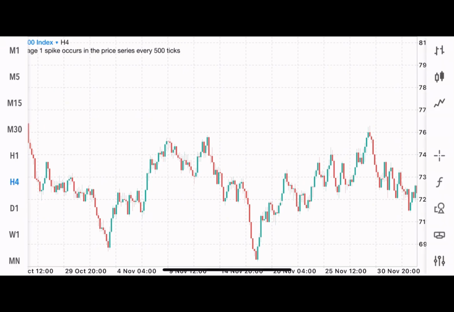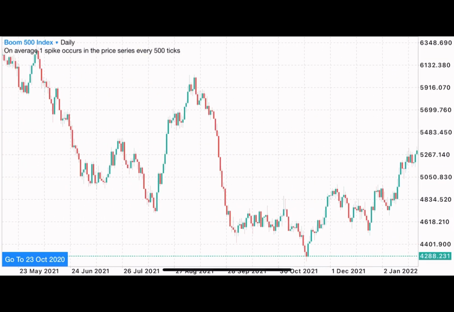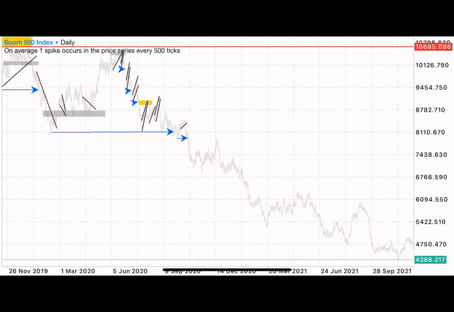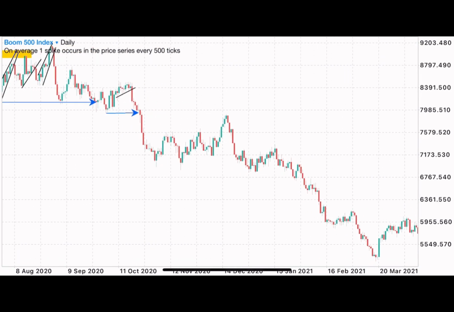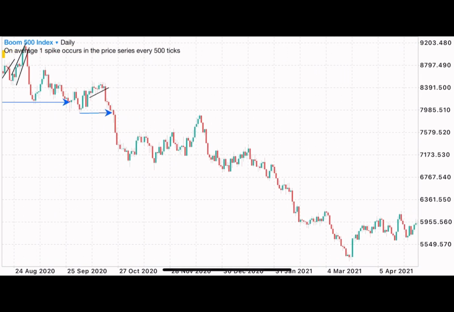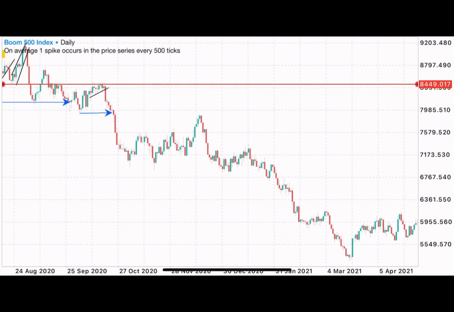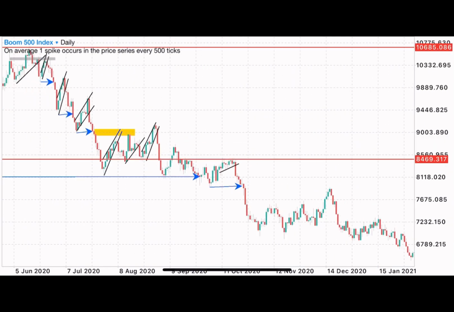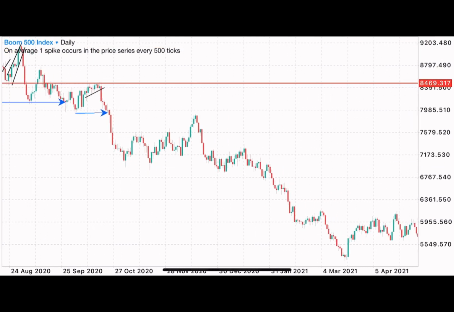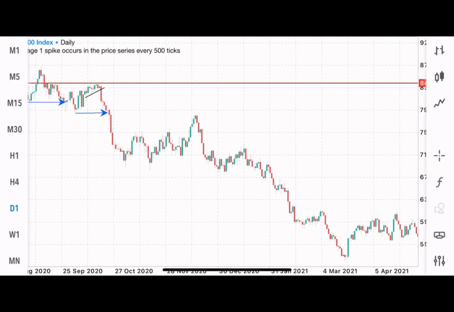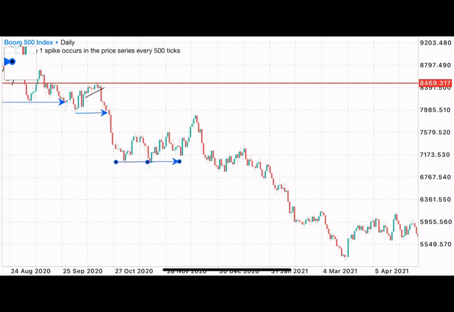Let's go back to the daily. So we're in October 2020. Where is our lower high? That's your first duty. Lower high, lower low was broken here, which was a break of structure, right? We broke the lower low. Then we now want the low that breaks internal order flow.